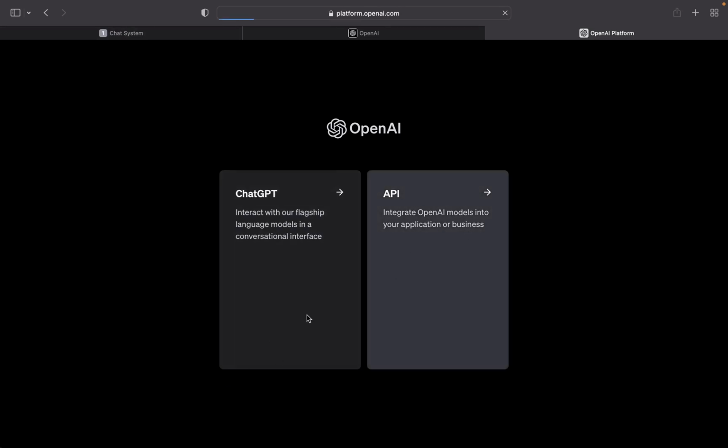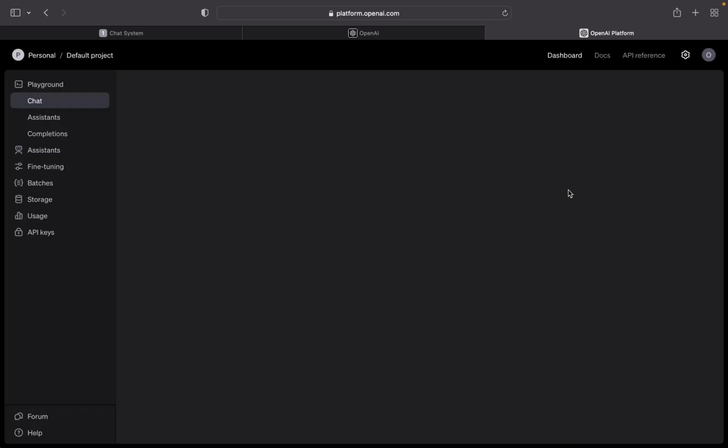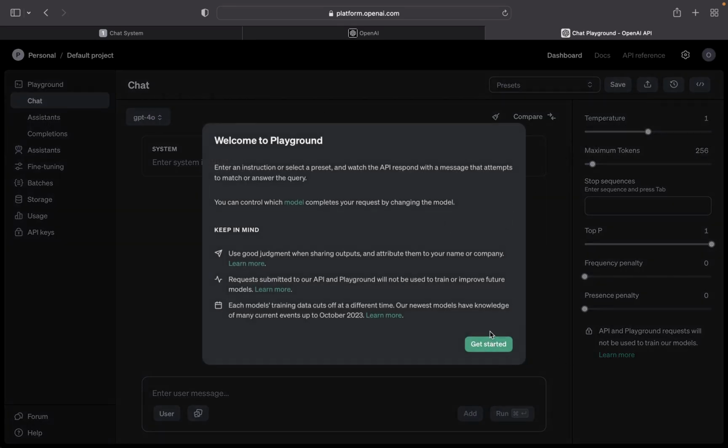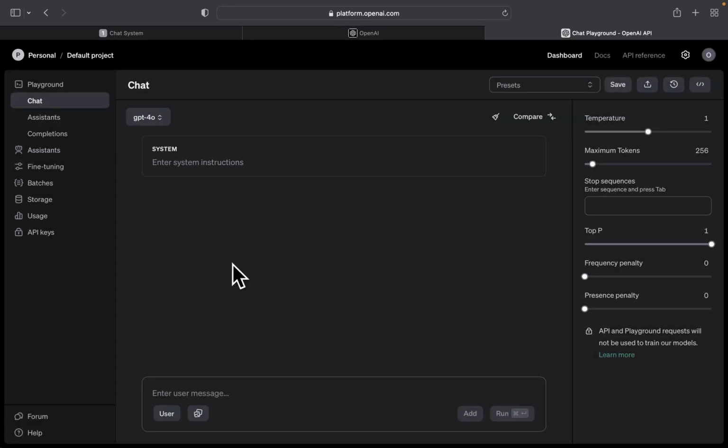I'm going to click on API, and this should log me in. So I'm just going to say get started. I'm going to leave it like this. So this should log me in right here. Right here, we can just play around with their APIs and different types of models that they have. If you come here, you're going to see all of the models they have, right? And you're going to see the difference in the models, which one is better for what you want to use, and all of that. So we're not going to go into too much detail about what model we're going to use now. But what we need to do is to actually get the API key.